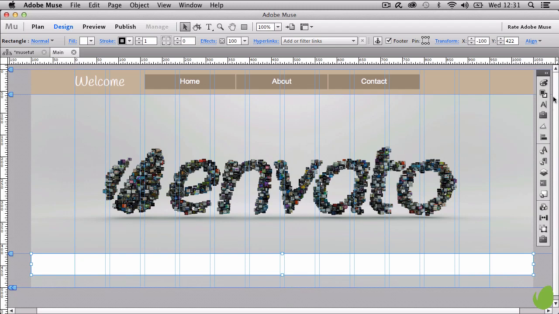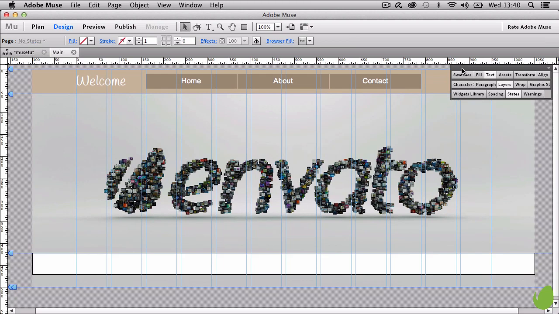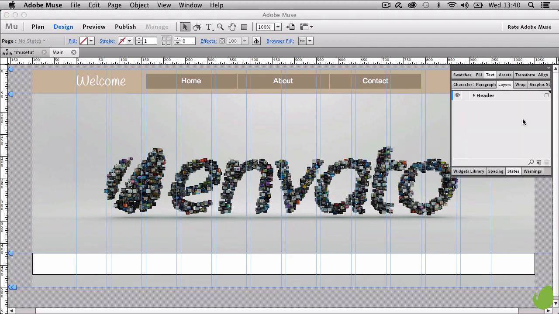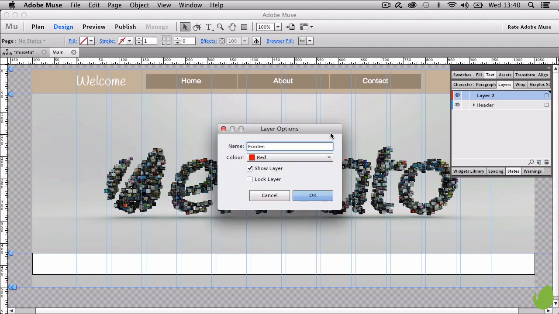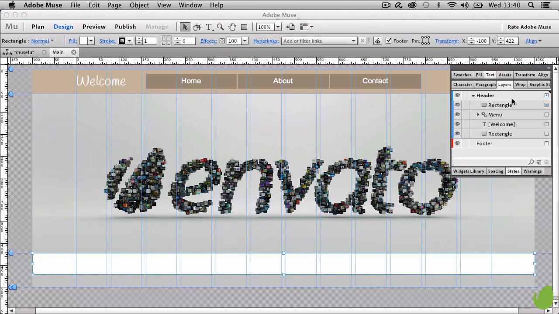And before we continue, let's make sure that we're keeping our layers organized. So I'm going to open up the layers palette, and add in a new layer. Double click on that layer and I'll call this footer. You can click OK to that, and then I'm going to drop that below the header layer, and then I'm going to select that rectangle, and I can see that it is that rectangle right there because I've got that little icon that's filled in. So I want to drop that into the footer layer.